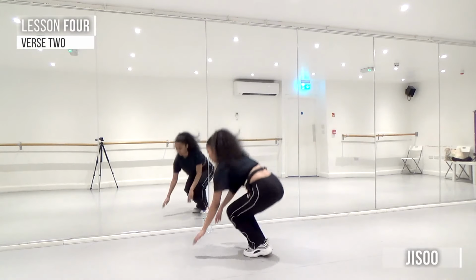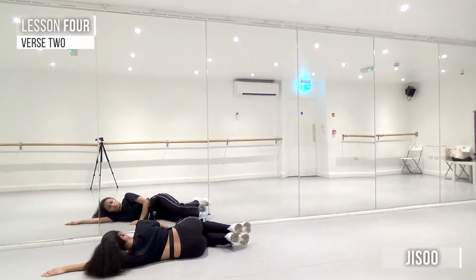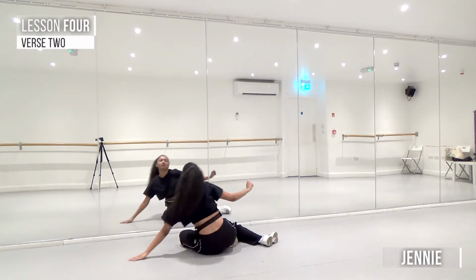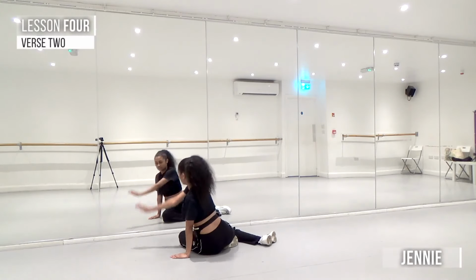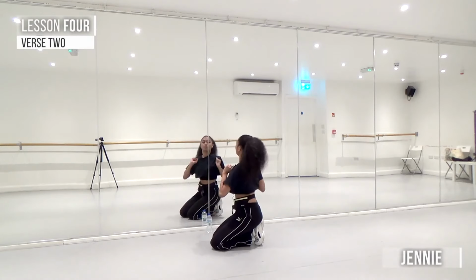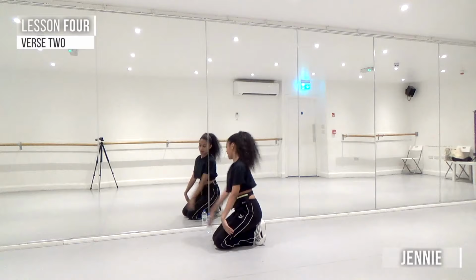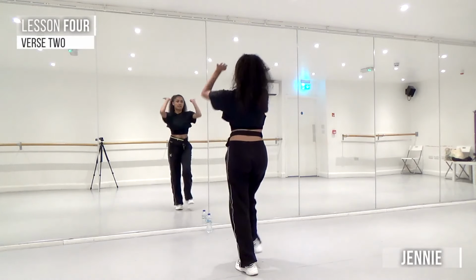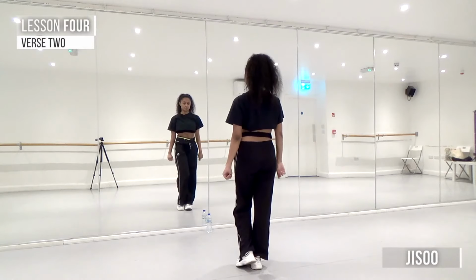So we're gonna go from this bit again. So one, two, three, four, five, six, seven, eight. So you come here on eight, then one, push your hands out on two, three, and then come up on four, four, five, six, seven, eight.